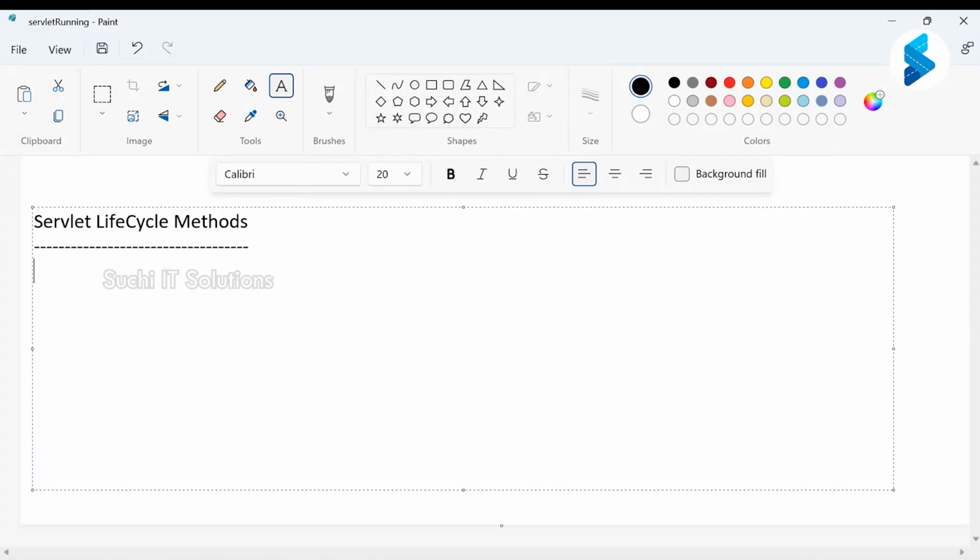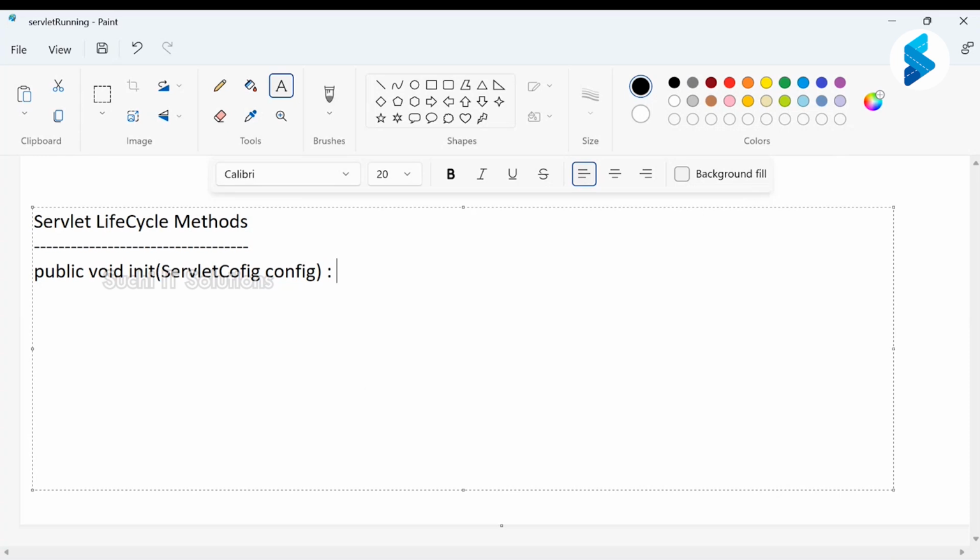Servlet life cycle methods. What is meant by servlet life cycle methods, please? We have three methods here. Just now we discussed init, service, destroy. So the servlet life cycle methods are the init method, madam. One is public void init method. Init method is one life cycle method. So when does it execute, sir?